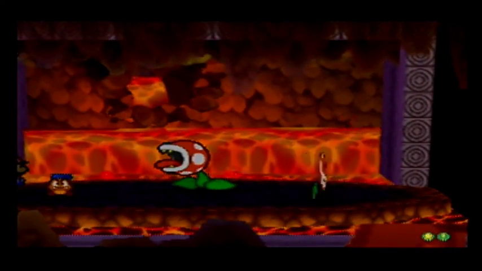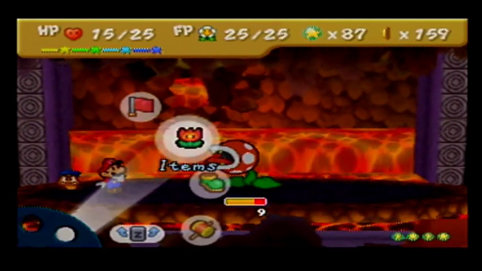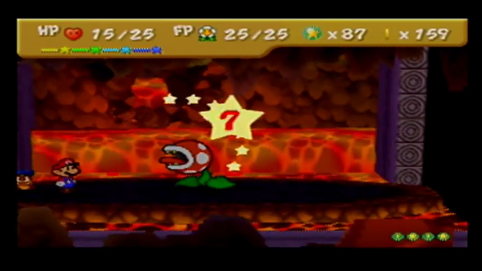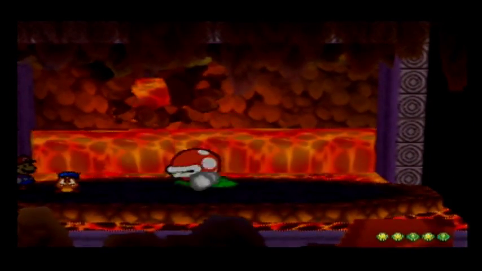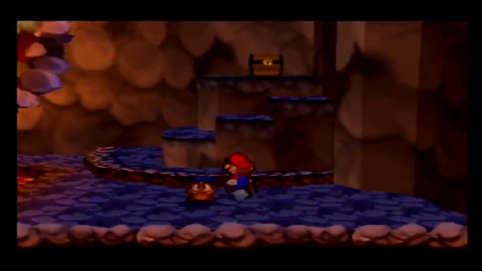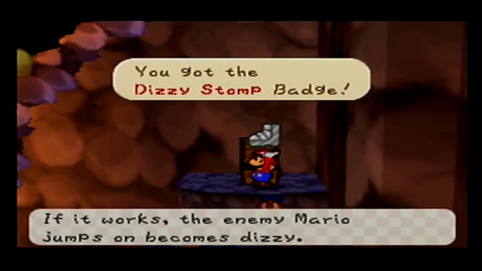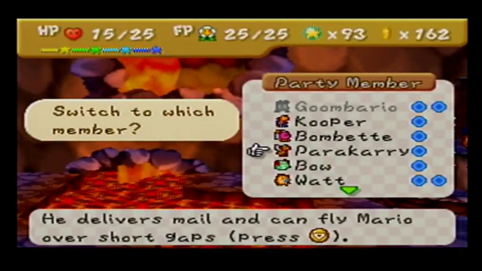Goodbye, putrid piranha. Bite is hard to defend against. Now my hammer deals 7 damage thanks to All or Nothing. Oh, and I'm getting a lot of star points. I love this. And we get the Dizzy Stomp badge. If it works, the enemy Mario jumps on becomes dizzy. Basically like Sleep Stomp, so... Not terribly useful.